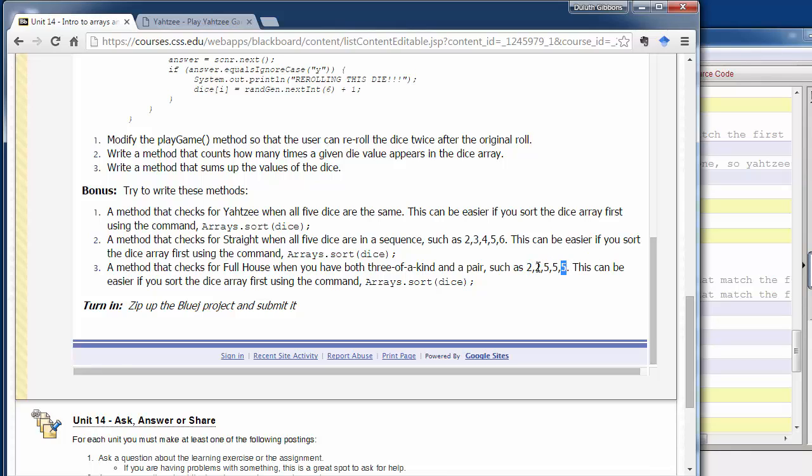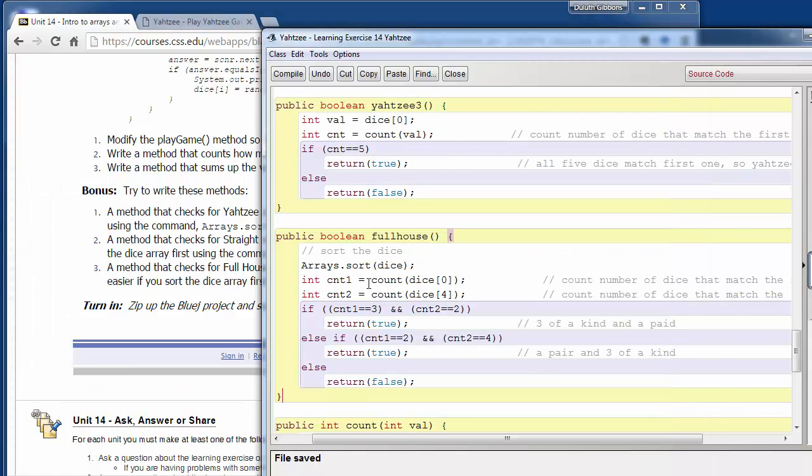You should have 2 of one and 3 of the other. Now you might have 3 twos and 2 fives or whatever, but you should always have 2 and 3 of those. So we'll sort the dice. We'll count the number of times the 0th die appears, and then we'll also count the number of times the last die appears, and we'll check. We should have 3 and then 2, or 2 and then 3. Those are the two chances for a full house. Return true in those cases and false otherwise.